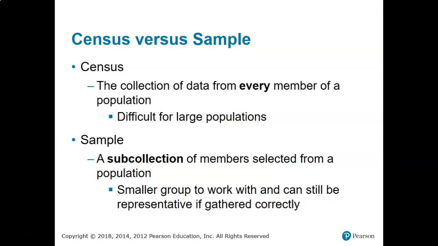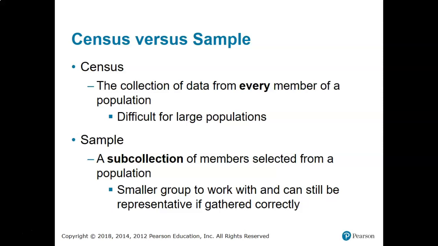So typically a census will start by doing a mailing, and then a certain percentage of the people will send theirs back, and that will be good. But then there's a certain percentage that won't, and they have to do follow-ups with that. Maybe it's another mailing. Maybe they send someone out to actually knock on the door and check with the people that live at a particular address. All of that gets very time consuming and very expensive to do. So that's why we don't work with a census very often.